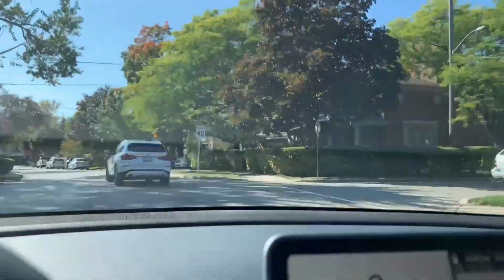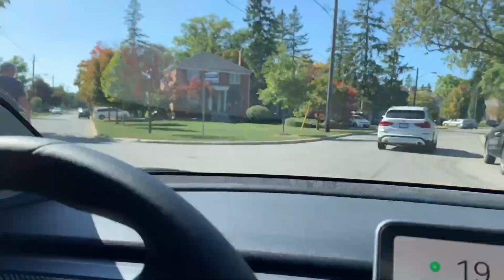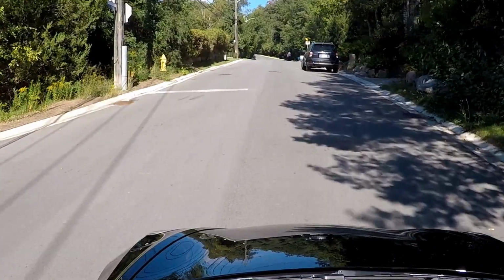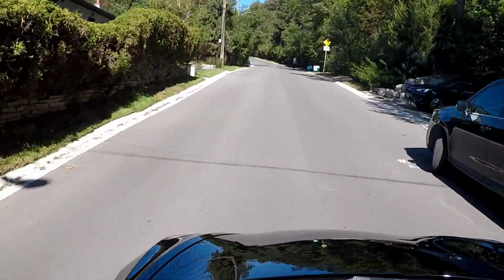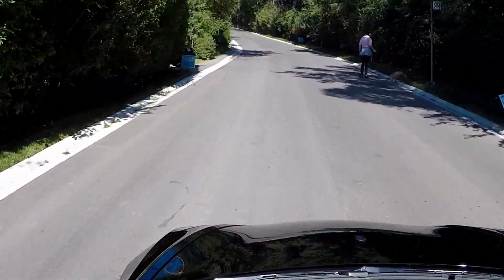It's really quite amazing. You know, even now, you can just put in a location, the car will take you there. It will get off at exits, change lanes to pass people, and react to things faster than you can. Is it perfect? No. Does it get better every single update? Absolutely. And I encourage you to watch some videos of the full self-driving. It will shock you.